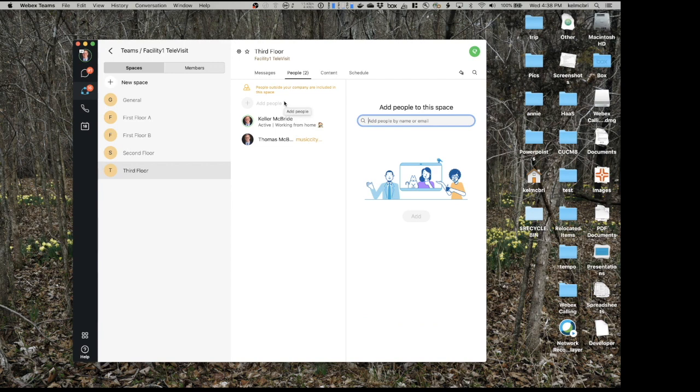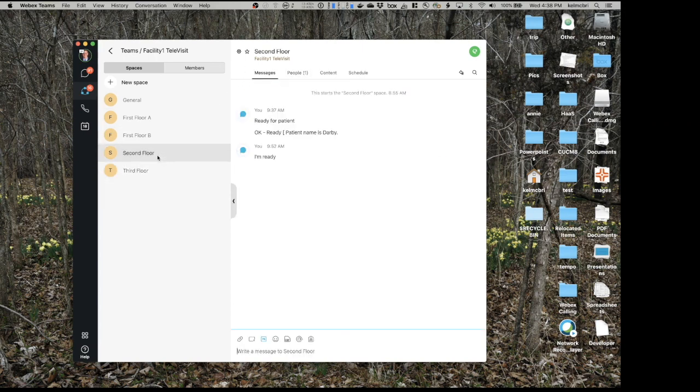In this case, they would download the free WebEx Teams client, and when you hit meet, they would, boom, be joined into the meeting. You could create a space here that was just between the patient and family members and let them communicate on the side. It's up to you who gets put into these spaces and who can communicate with each other. So very easy to use, very open, and very secure.